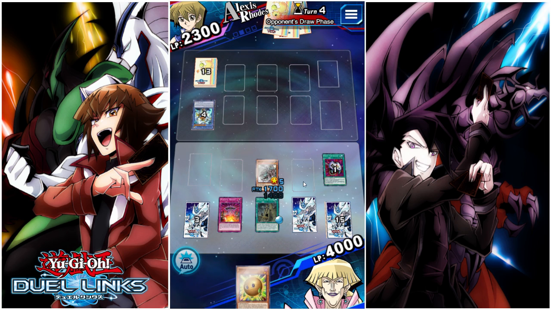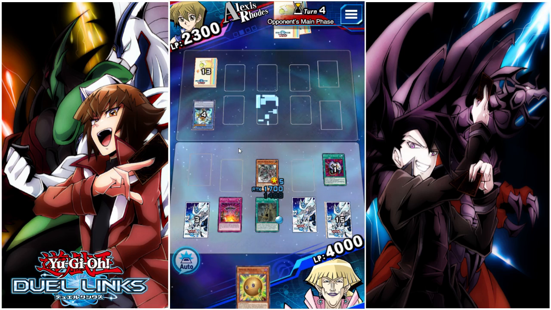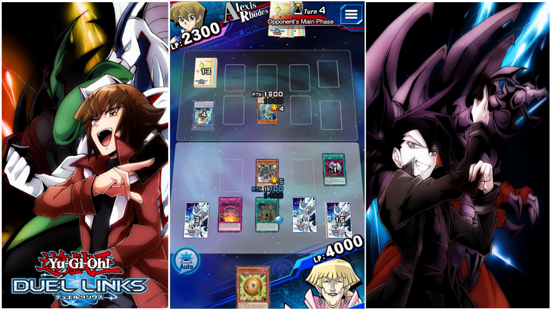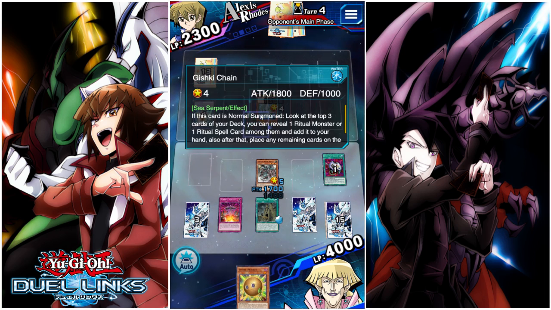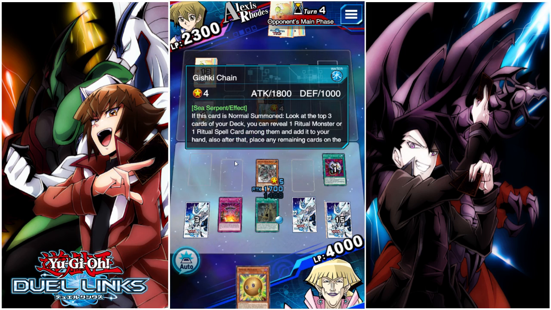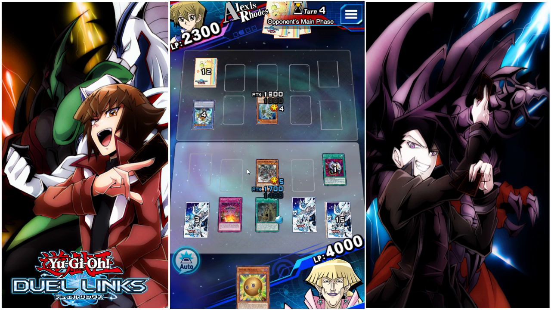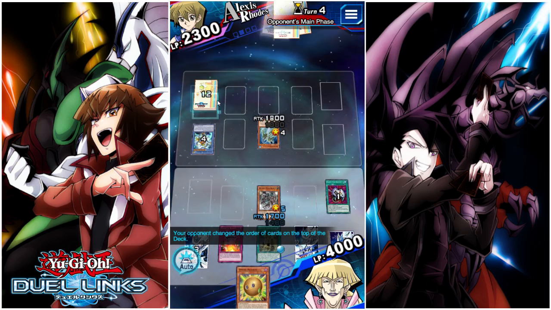He has to go into like the Saphira Dragon or something like that, unless he used all his combo pieces right there. He is going to go into Gishki Chain. He can look at the top 3 cards and put them into any order depending if he has a ritual monster or a ritual spell. It's a really, really cool card. I'm thinking about running it myself. I wonder if he's running more than one, because I'd only take in one Gishki Chain, because he's a great searcher. And then you can place the other 2 cards in any order.